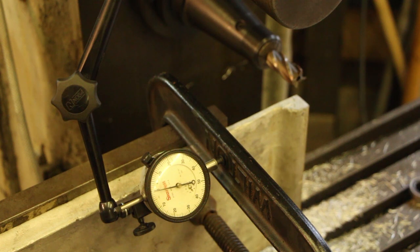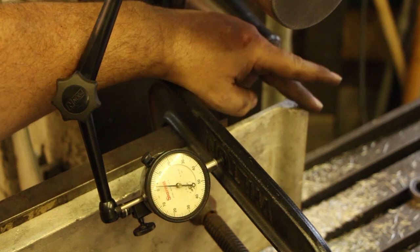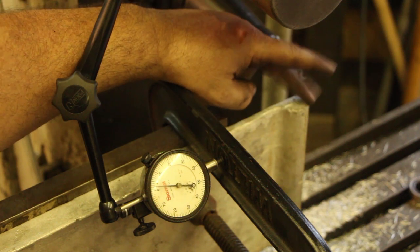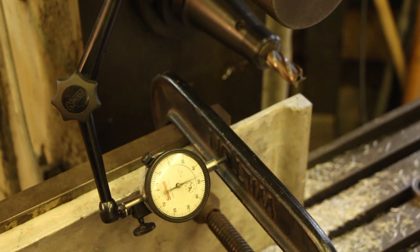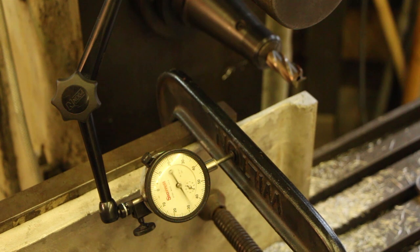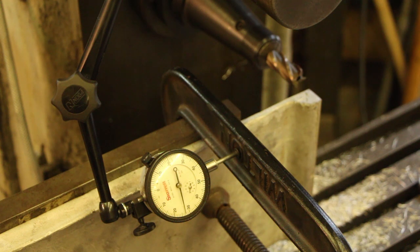All right, guys, so now what we need to do is move this cutter over 625 thousandths from the edge. We've already milled the edge. I haven't moved anything. I just moved the table out, but it's still set where the edge of this cut is on the edge of this cutter. So we just need to move it in 625 thousandths. I've got an indicator set up on here, and we'll just read that off, and we'll move this in 100, 200, 300, 400, 500, 625 right there, and I'm going to go just a few thousandths deeper. All right, so that should be my depth. I'm going to lock my table down right there, and now we'll come over here and go in our depth.